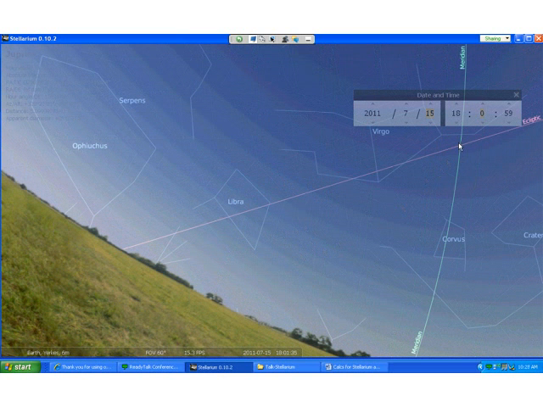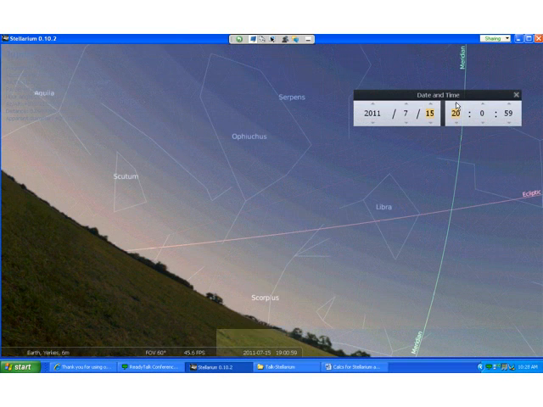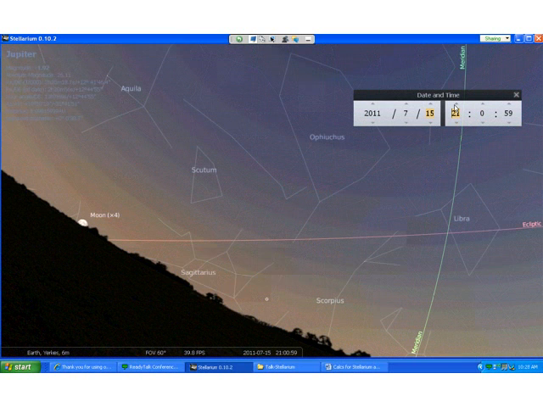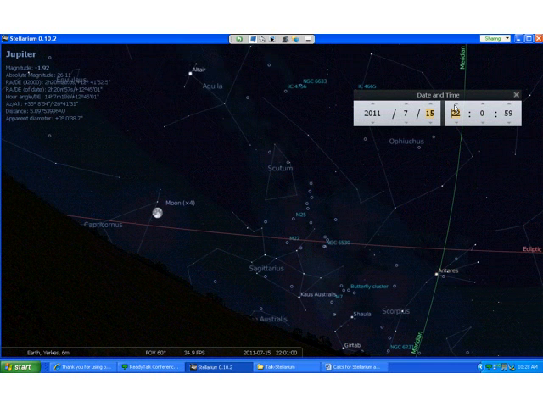Wait a minute. Let's see. Looks like the sun's not ready to come up. Okay. I'm going to go later until the moon comes over the horizon, which it's starting to do now. And I'm going to take it one more up. So I've got the moon just over the eastern, kind of southeastern horizon this time of year, full moon. How are you doing? Are you with me? Are you still incrementing? Okay.